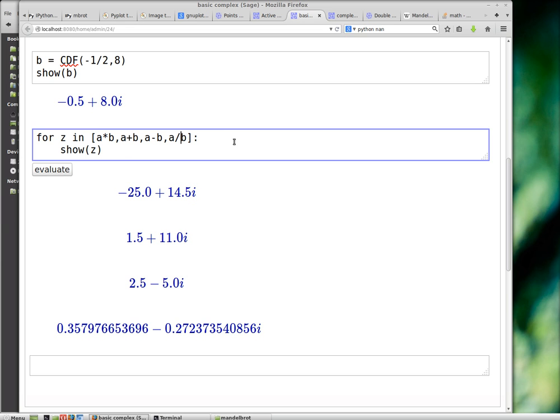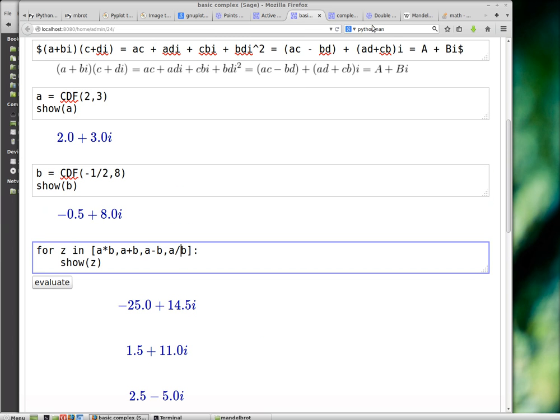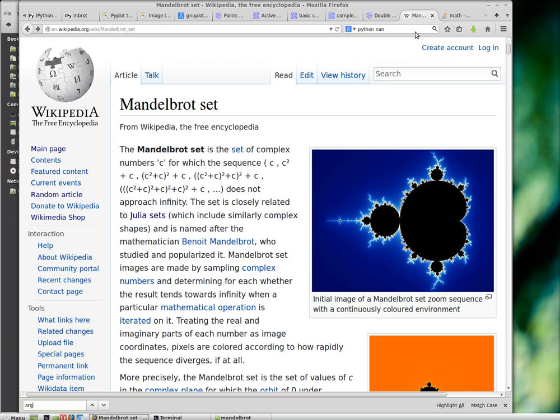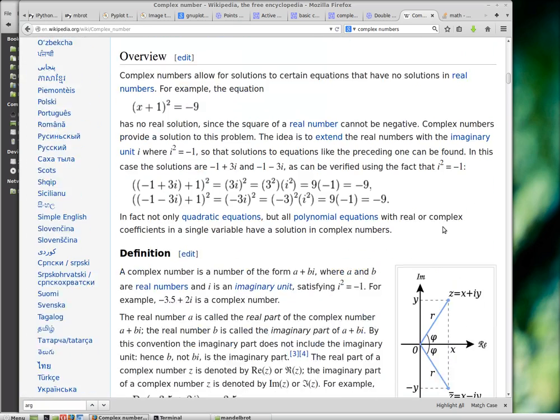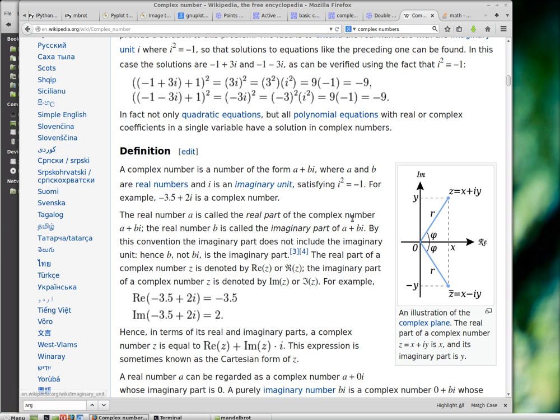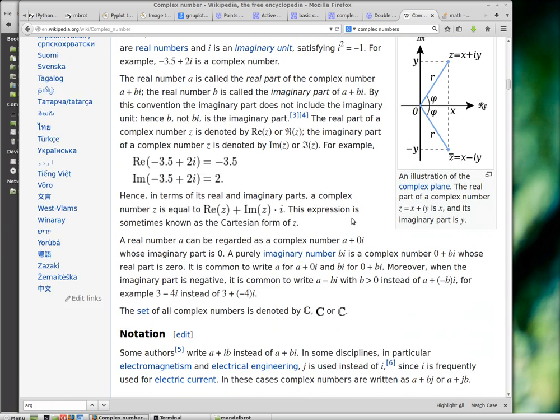And more is true. There is something geometric going on. Let me bring up the article on the complex plane. Maybe I should just say complex numbers. So you can plot complex numbers in 2 dimensions, and the way you do it is, there's a real part and an imaginary part, and you just make a little dot at the point in the xy plane, which is a comma b. So that's not very complicated, and so that means that arithmetic with complex numbers has a geometric interpretation.